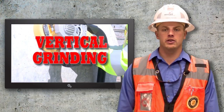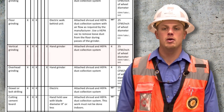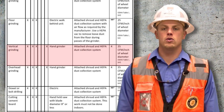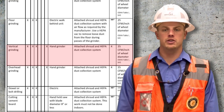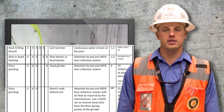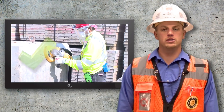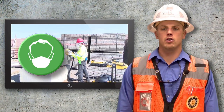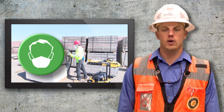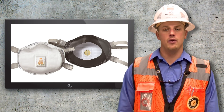Where vertical grinding is taking place, the written control plan establishes that the personal protective equipment requires the standard issued Hazelden PPE but also includes some other protective measures. Vertical grinding of concrete will require the use of a face shield, hearing protection, and also long sleeve shirt. The tool being used for this job is a hand-held grinder. The dust control methods require the use of an attached dust shroud and also a HEPA dust collection system, designed to collect the respirable dust particles and keep them contained within the dust extractor. When grinding indoors for more than 4 hours, an N100 respirator with an APF of 10 is required. Respiratory protection for this task is not required when working outdoors.